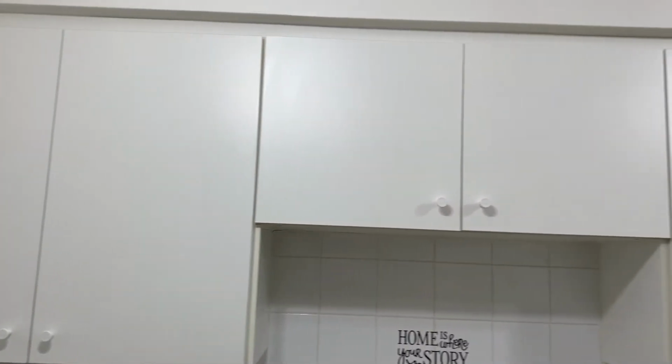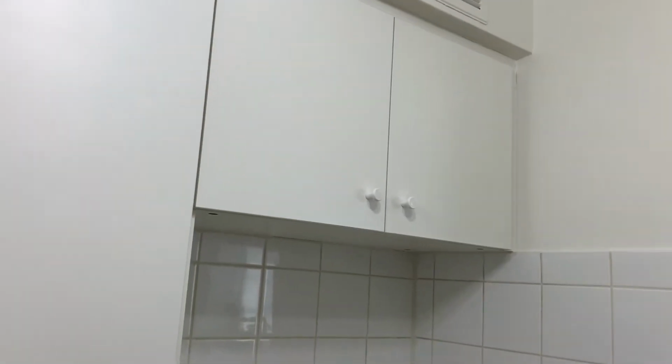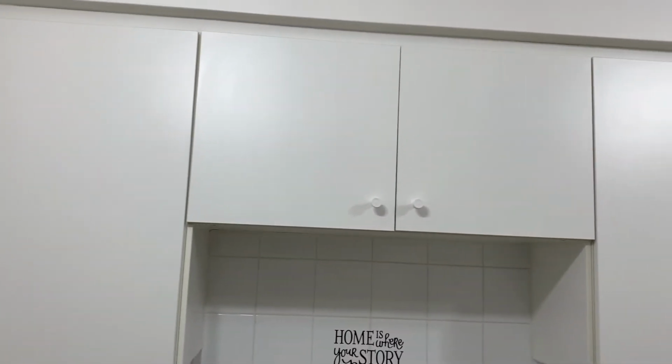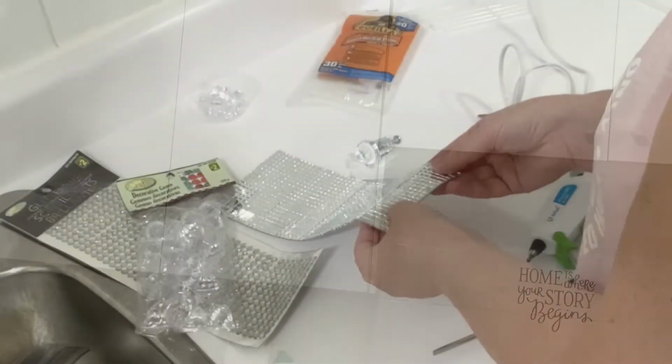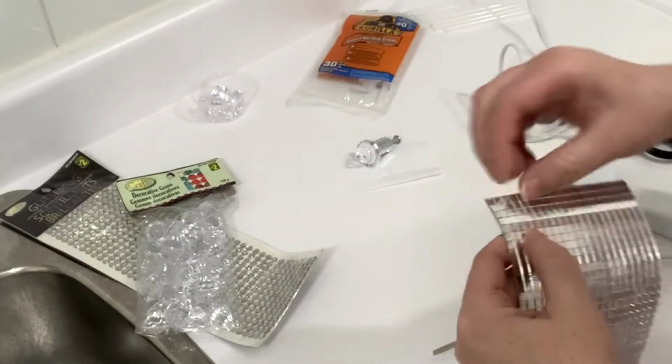Today's video, guys, I'll be doing a DIY and updating my small kitchen. I've decided to work on my kitchen cupboards. As you can see, the hardware on my kitchen cupboards is quite plain. Rather than going out and spending lots of money buying new ones, I decided to update the ones that I have. The hardware is actually plastic handles, guys, so they're quite inexpensive. So what I've decided to do with these is create this very easy DIY.